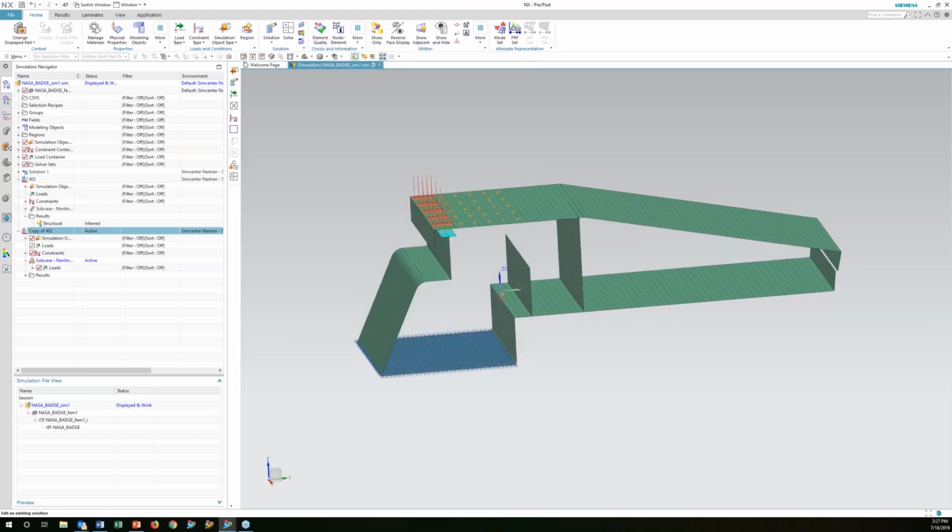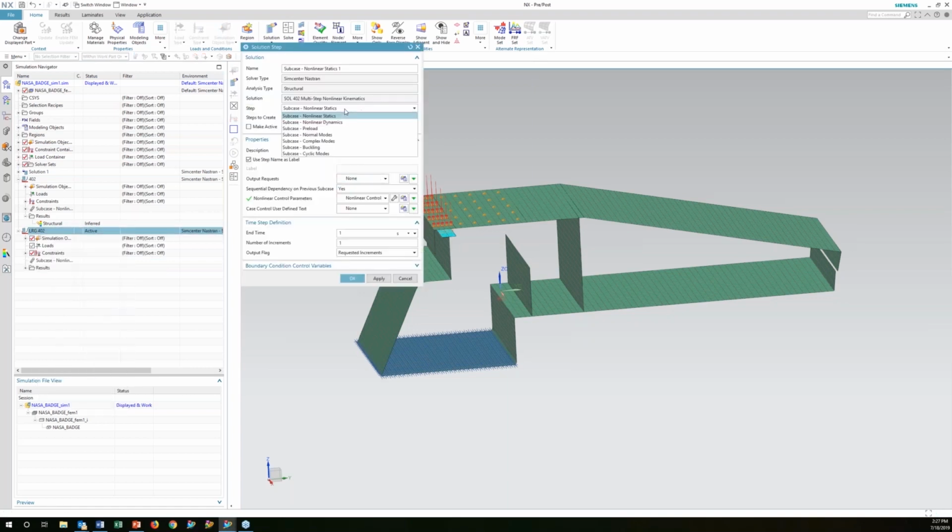Now, in this one, I'm going to delete the subcase, and I'm going to create a new subcase. The reason I'm doing this is because instead of using nonlinear statics, I want to use nonlinear dynamics. I want to use some of the inertial information that's going on across here. And this time, I'm going to specify 100 increments, to give it more time to converge. Because as this thing slides along, it's going to cause more and more iterations. It's going to have to update the stiffness matrix more and more, so updating this to higher increments is definitely going to help us here.